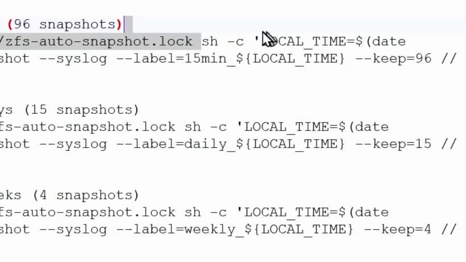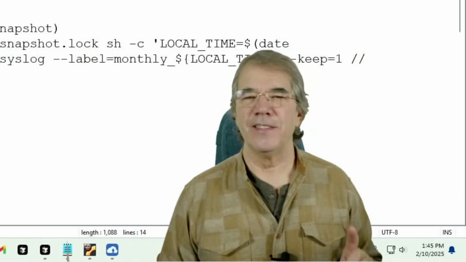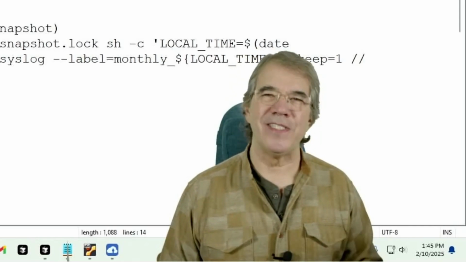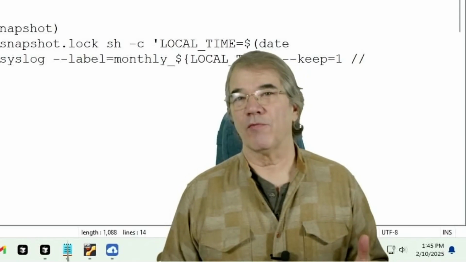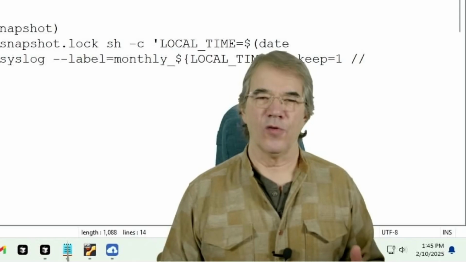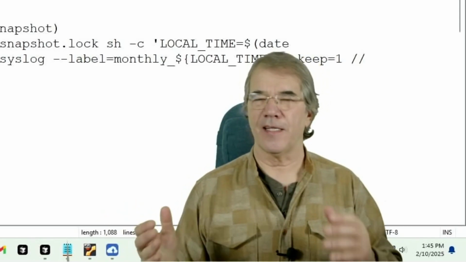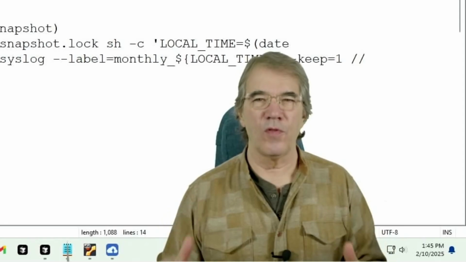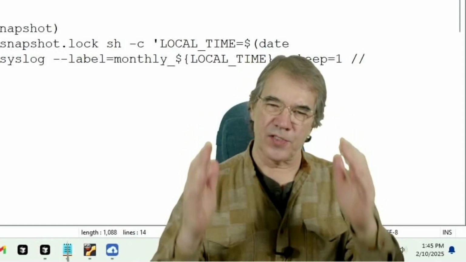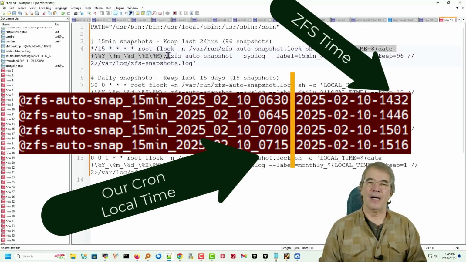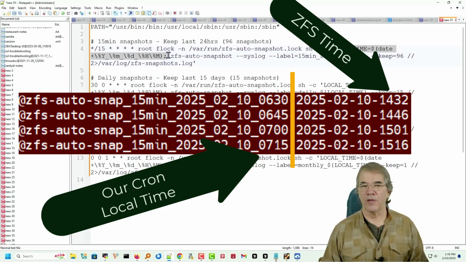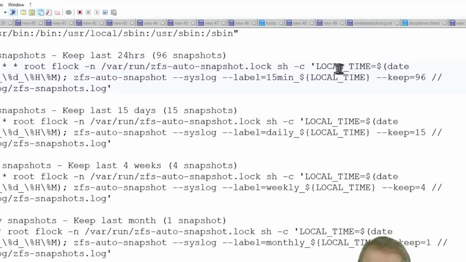And you notice the SH, which sets up the local time. This is important. ZFS by default gives you UTC time in its snapshots. And when it comes time to have to restore data from an emergency situation, and you're looking at UTC and they're saying it happened at 2 o'clock yesterday, and you're having to do the math to figure out which of these snapshots are the ones that you need to restore, and you certainly don't want to get it wrong. And sure, it's not rocket science, but it's an extra level of brain damage that's avoidable if when you take the snapshot, you do something like this.